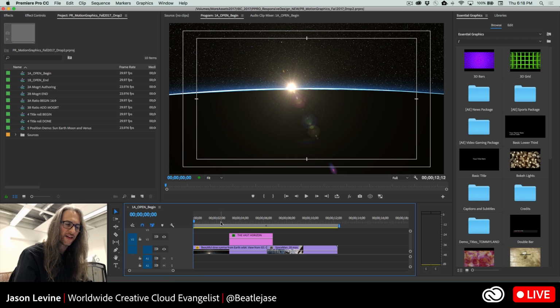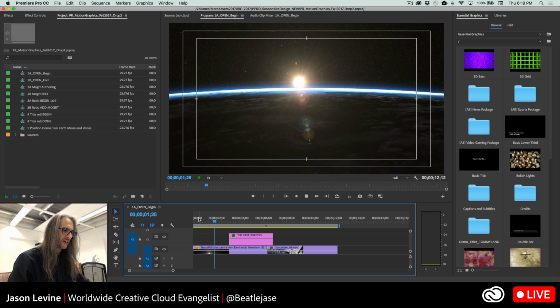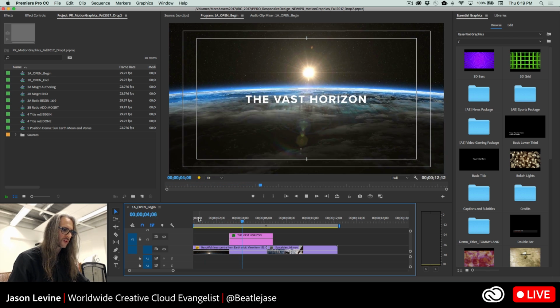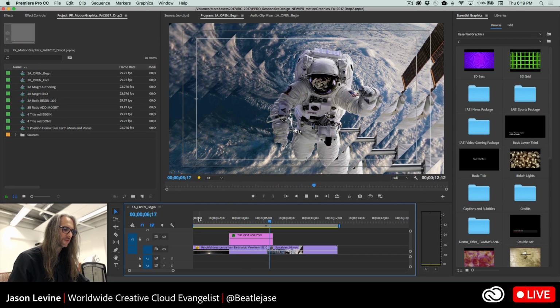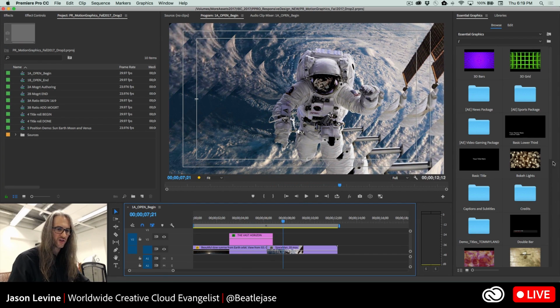Now, before we get to that stuff, we're going to focus on two specific types or flavors of responsive templates, responsive time and responsive position. And with regard to position, you can either do one object relative to the other or objects relative to the aspect ratio or the size of the frame. So here we have a very simple timeline with a show introduction. Take a quick look at this. We've got some text that's going to fly in here with a little bit of animation. All right, called the vast horizon. Okay, and then it just has a brief little scale change here.